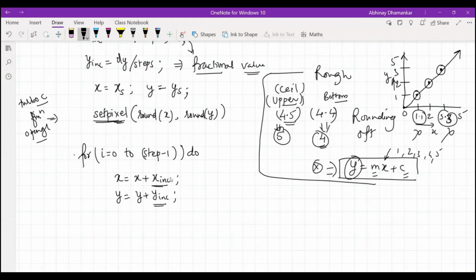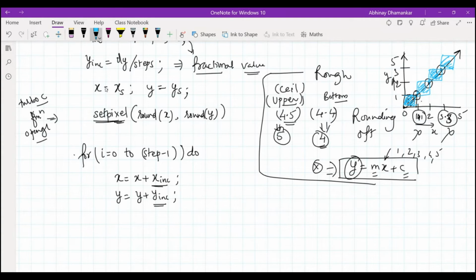Now after finding the next value, see here for example, suppose we got one pixel at 1, 2, so we are plotting this one, in a different color, blue. Let us plot this pixel. After that we need to find the next one. After incrementing x we need to find this pixel, then this pixel, then this pixel, and likewise keep going on. So we need to find the second pixel.